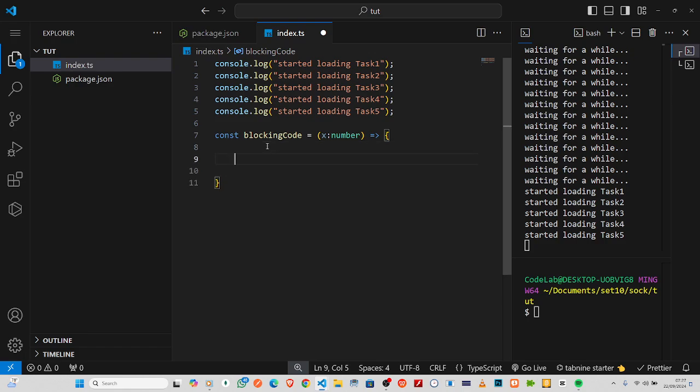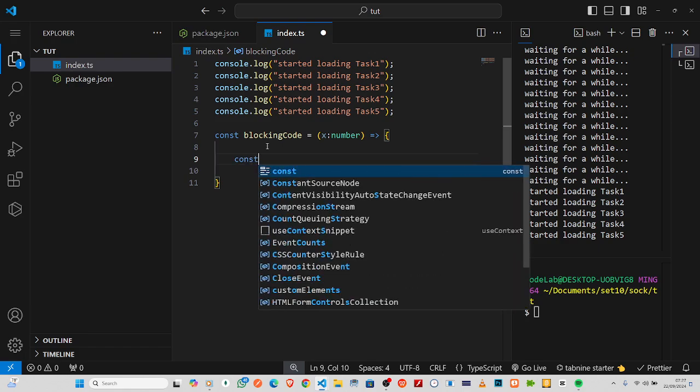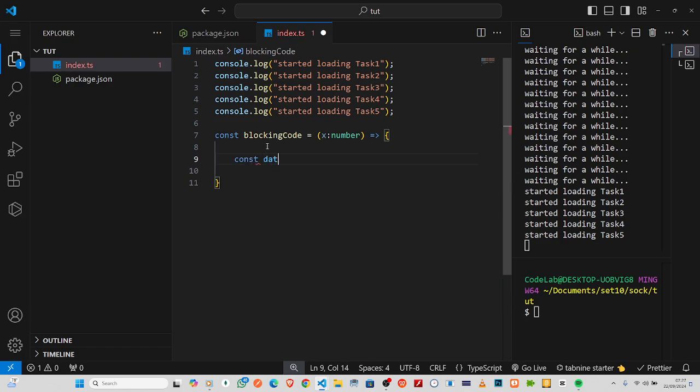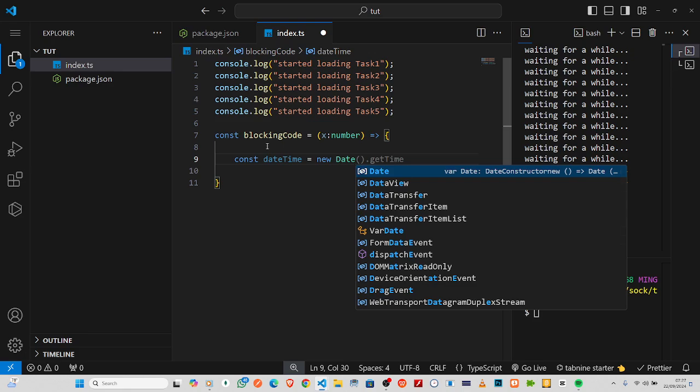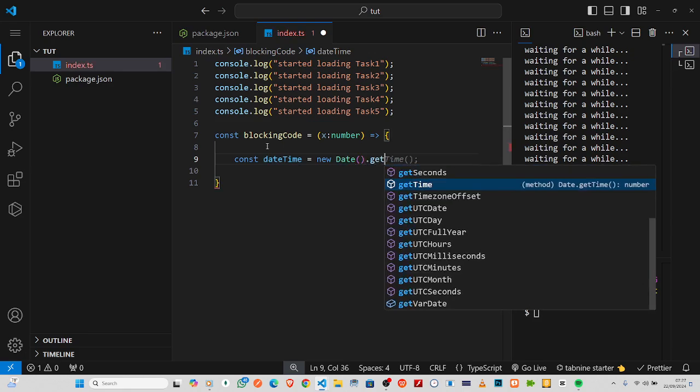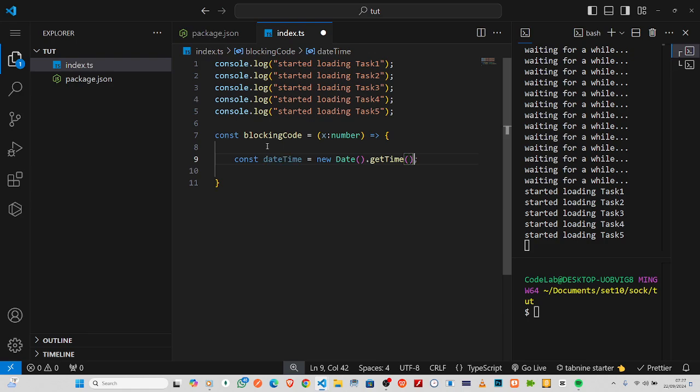Then inside here, let's first say const dateTime equals new Date().getTime(), right? So whatever this time is.